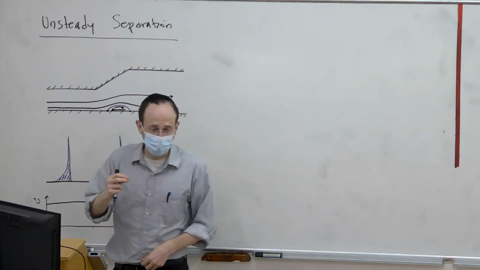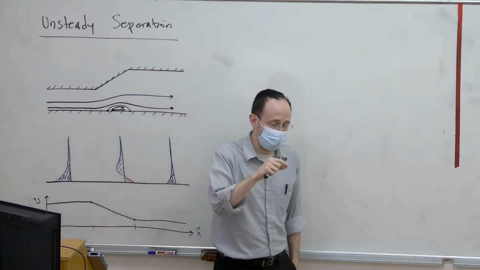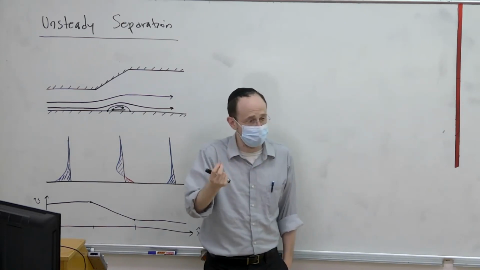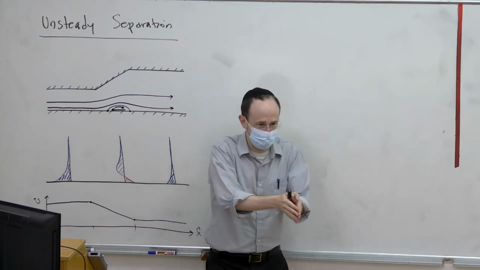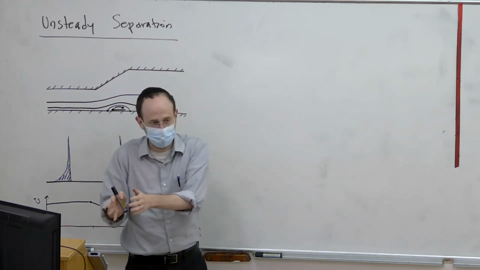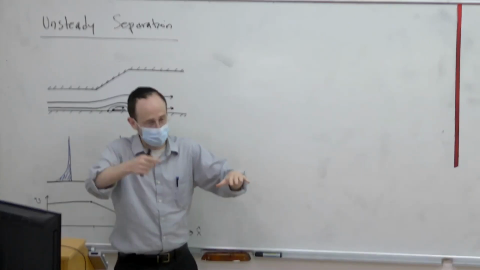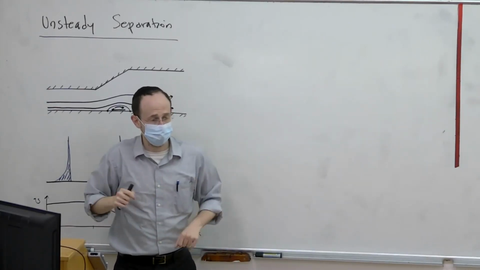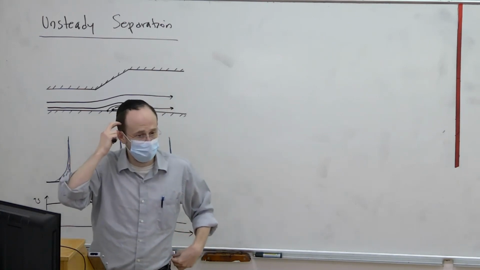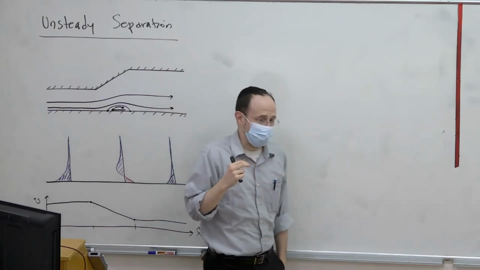But we didn't explain exactly how it is that the separation behavior actually occurs dynamically in time. We know what it looks like before separation, and we know what it looks like after separation. So we know what it has to be in these two steady states, but we didn't talk about dynamically what actually happens in between those two. Now, over the cylinder, it's a steady separation? Well, there's never really a steady separation.